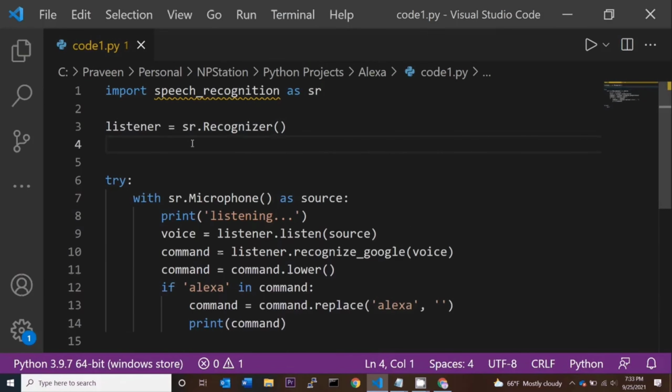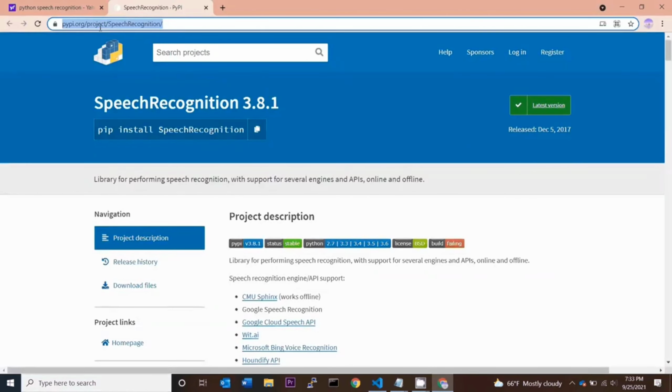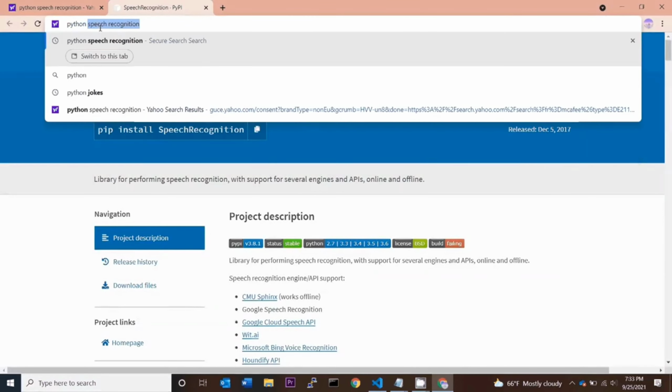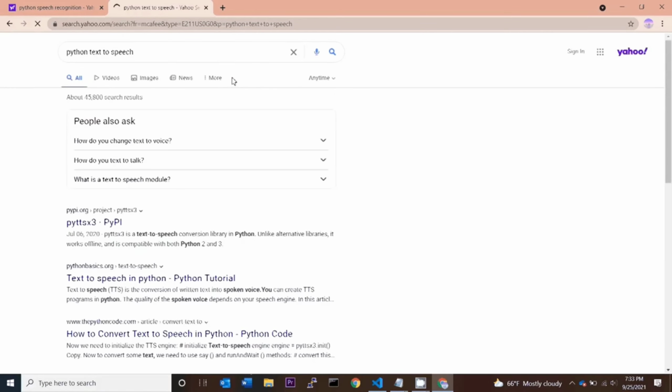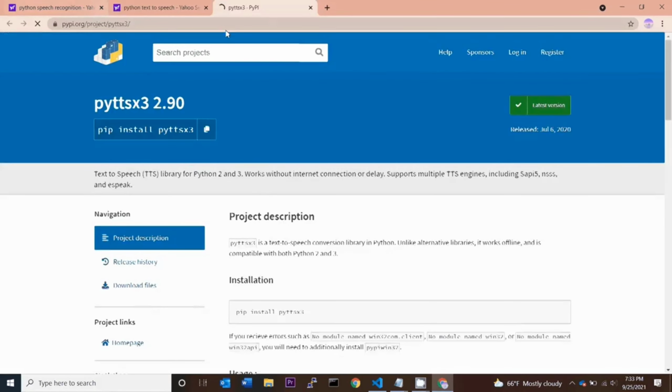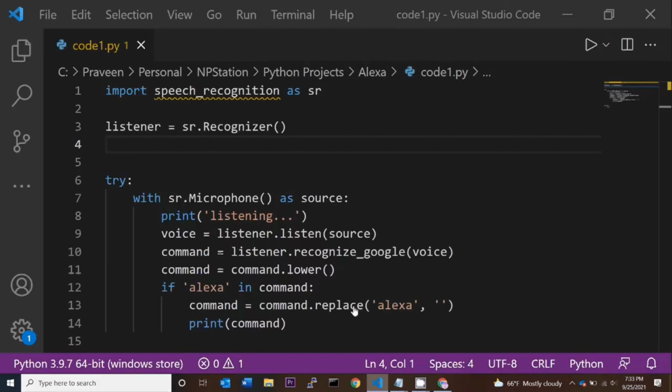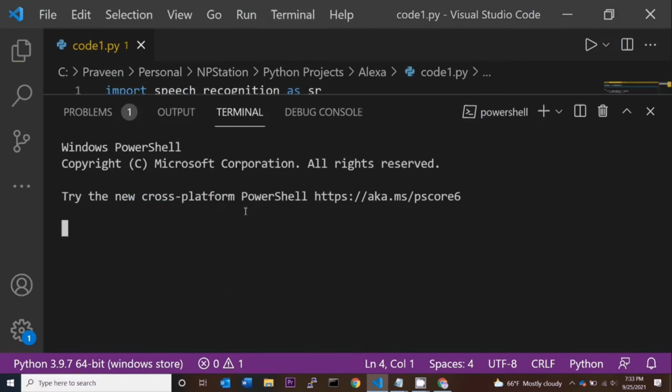So we'll go back to this listener variable, and here we'll put in engine, or actually before this, we need to install another Python package, and we'll do that by writing pip install pyttsx3, which is text-to-speech, just like that. So once we run it, we'll open that first link, and again, it will open the same website. So we'll copy that line of code, and same thing as before, we'll paste it here.